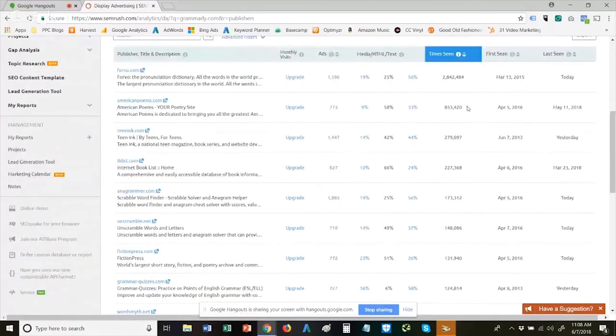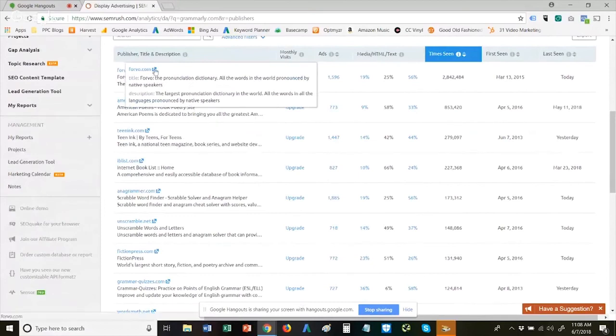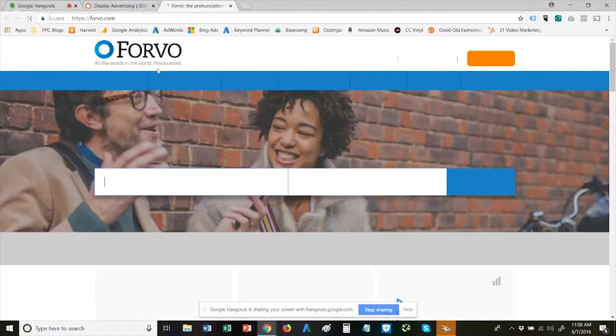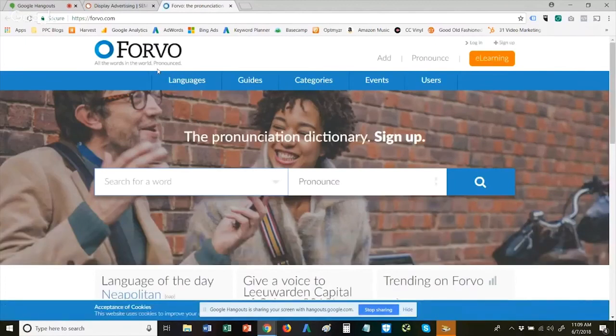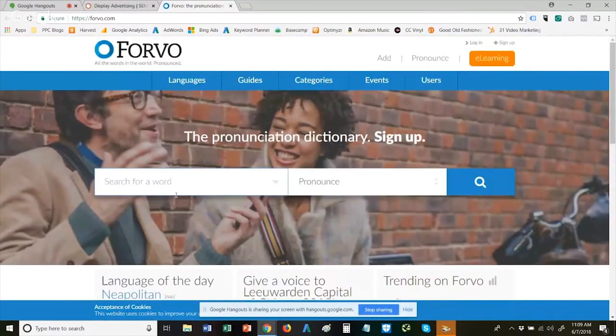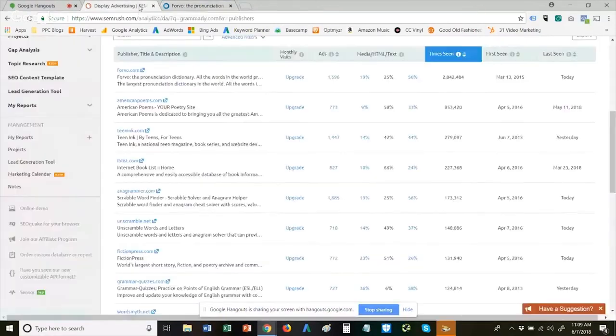And we can also see, if you want to, let's just go to the first one right up top. We can click, and then we'll have a preview of what these URLs are to really find out if it really makes sense to be there for your business. I mean, if this is Grammarly, we're talking about words in the world, language of the day. This really ties into what Grammarly does. So this tool can be really helpful to find out not only where your competitors are, but maybe just give you new ideas of what you want to do for any of your other campaigns. And even if you're not really focused on your competitors, you can use this as a really good research tool.